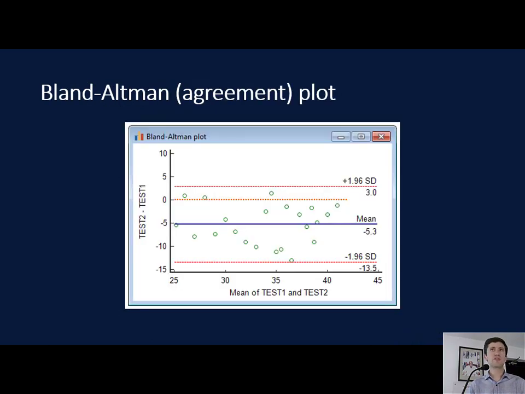We also have agreement plots. So again, let's imagine that we have two graders, or perhaps we have two instruments. We want to know how well an eye care device agrees with Goldmann applanation tonometry. We can graph this using what's called a Bland-Altman plot, or an agreement plot. We can take the value of one test minus the value of another test, and the mean of the tests, and plot them, and we can see how much agreement there is within our 95% confidence intervals. It allows us to see whether or not we think these tests are approximating one another or whether there's poor agreement between the tests.